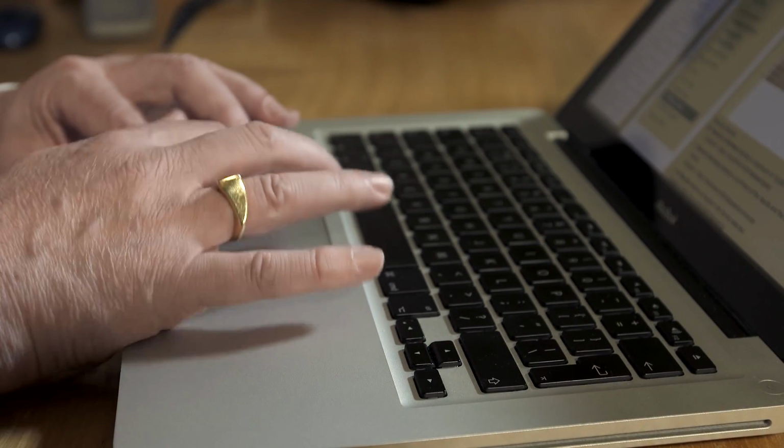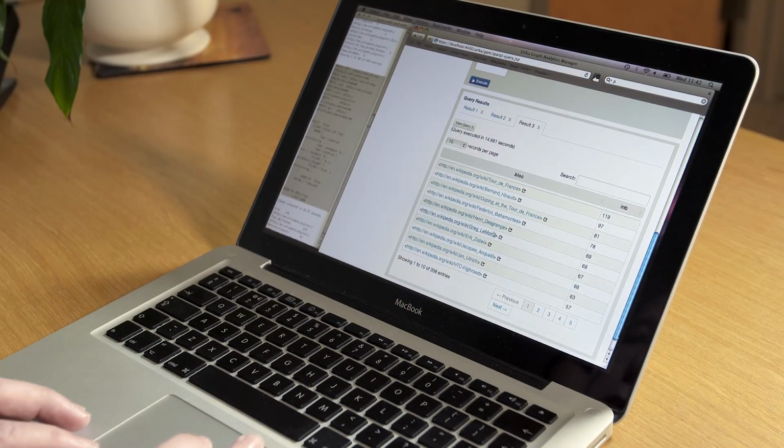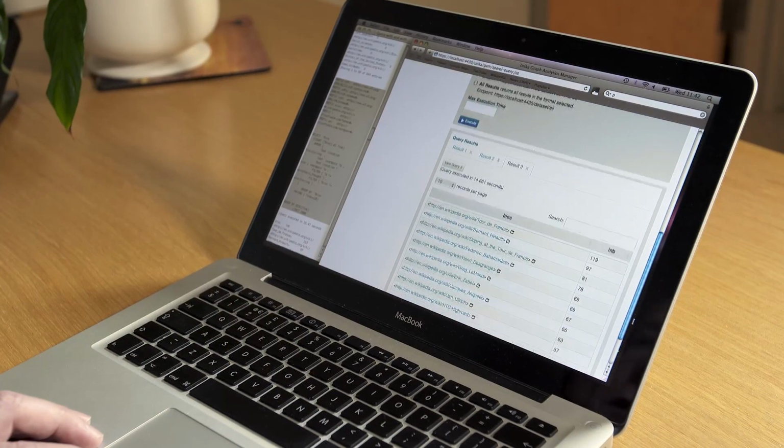A regular index is indexed by word by document. So you can find that there are 18 million instances of the word Ethernet on the web if you ask Google. And you can find that maybe there are 25 million examples of an Ethernet controller. But to actually get it down to which ones are useful to you is far more difficult because you don't actually know what all the words are. So by letting the program find out how many things it could be looking for, doing the matching for you, then what you end up with is a very relevant set of documents which are guaranteed to contain material like the document you started with.